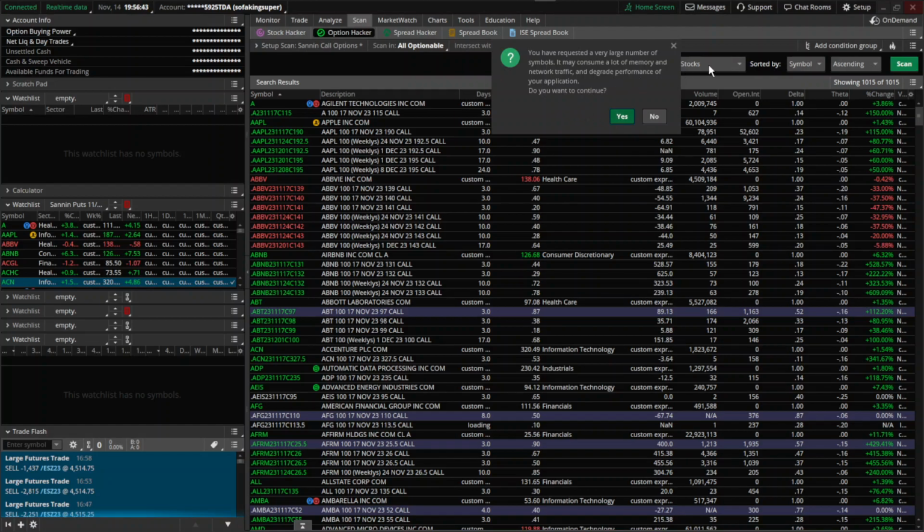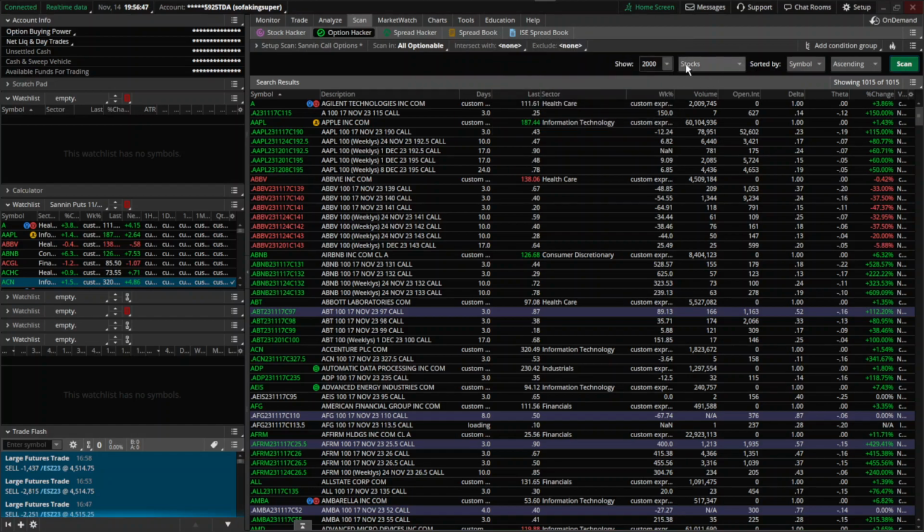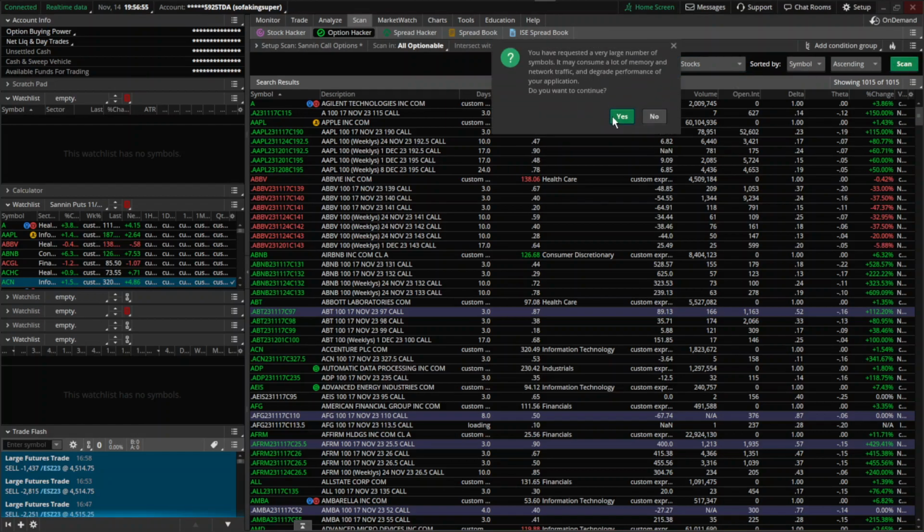So again, if we just wanted to see the stocks, you go to that option there and you click the stocks. Once we run this scan again, it'll only show us the stocks here.